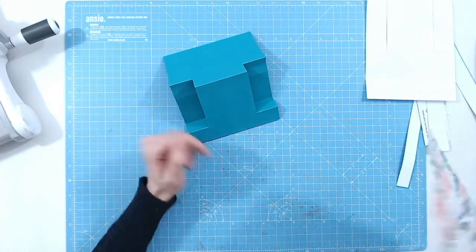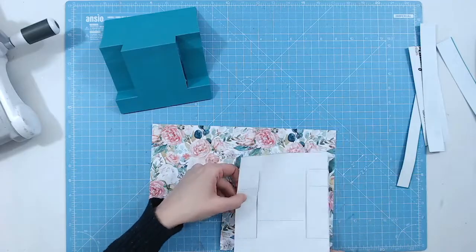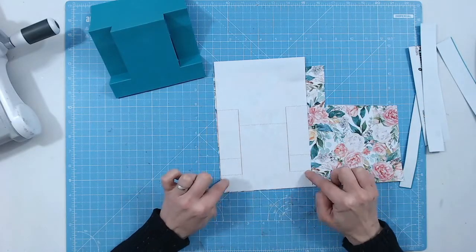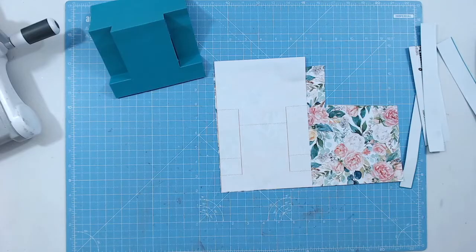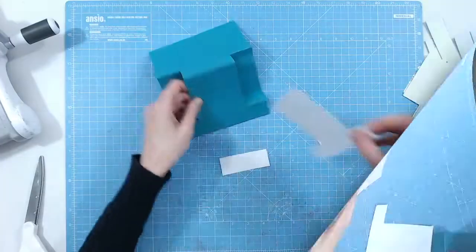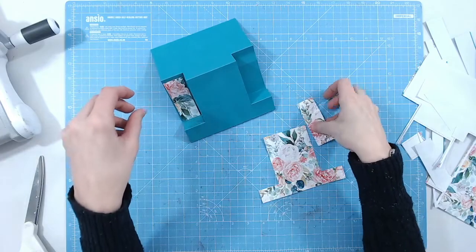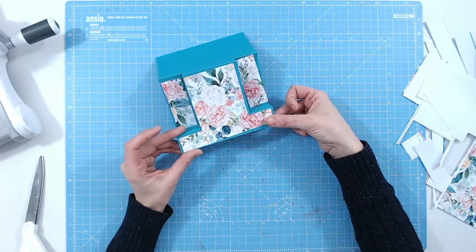So this is the cardstock, the paper that I'm going to be using. And I find the easiest way is to adhere your template, I'm going to do it this way, to your pattern paper and then cut out the mats that you need. I like to use a slight border, so I cut it just inside of the line. So I'm going to cut out these panels, these large rectangles, and this front panel here. So you can remove your templates again. If you prefer, then print out two templates, and then you can use one for your mats and layers and one for your main card base if you wish to reuse them again. And then you should have your mats and layers perfectly for this.